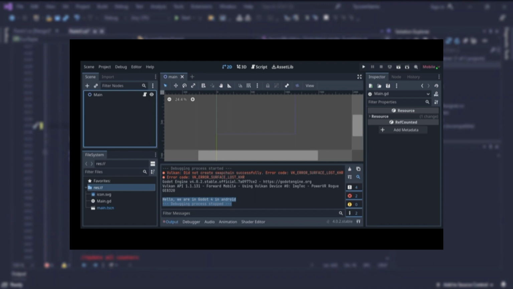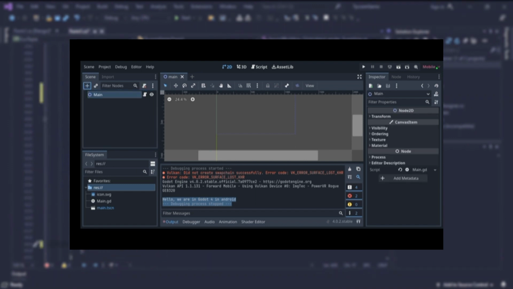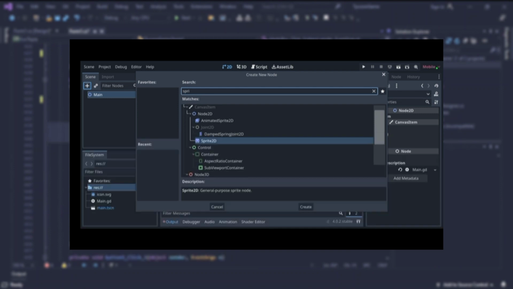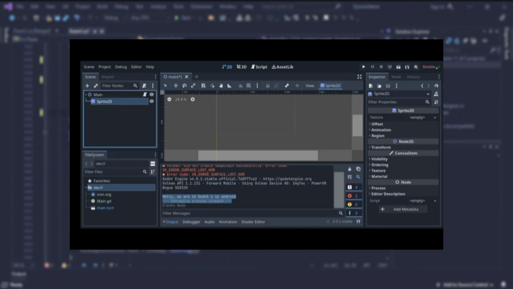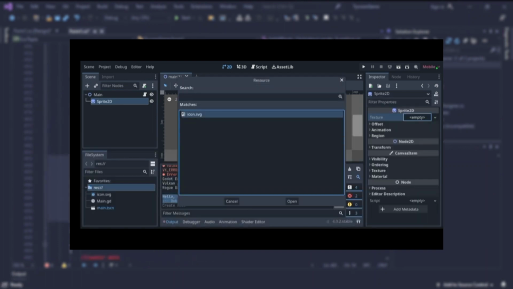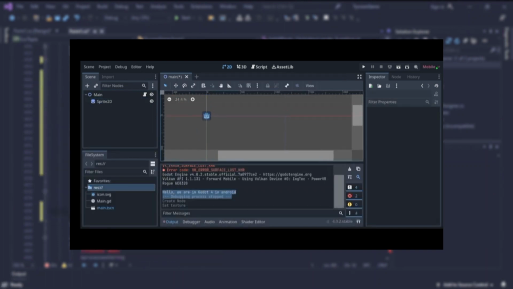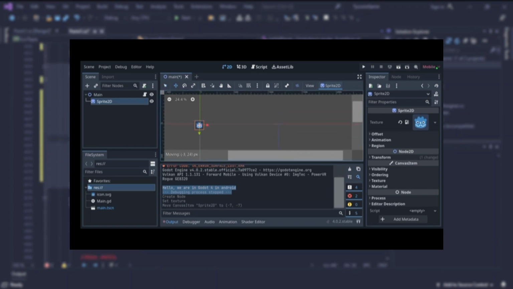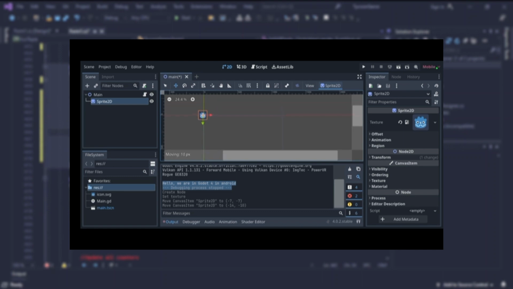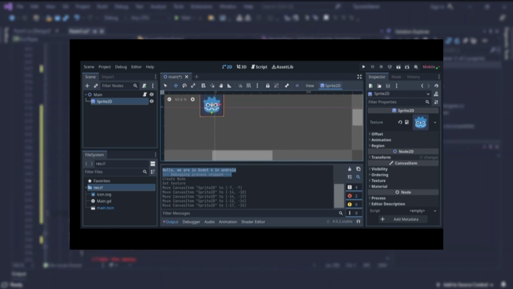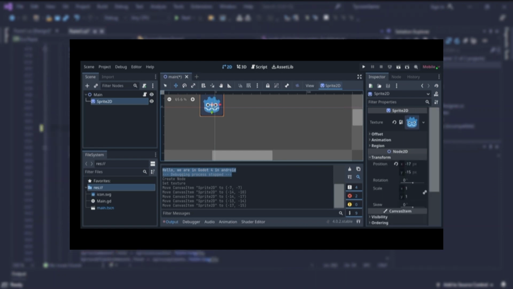To make something, let's say, more complex, just to try this thing, I'm going to create a sprite, right? And the texture is going to be just the icon. Nice. I'm going to try to move it with the move tool. Yes, but this is on a mobile phone, it's very difficult. So maybe if I zoom in. Okay, I will move it from the transform because it's very difficult.